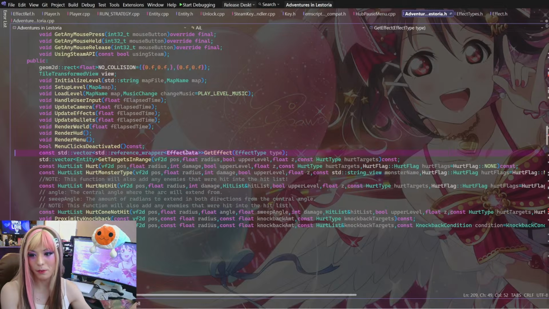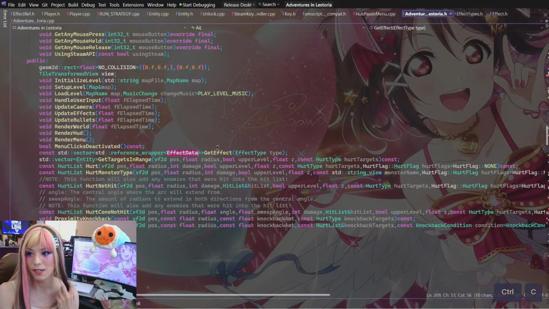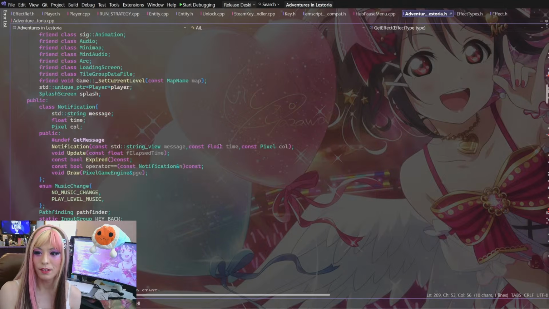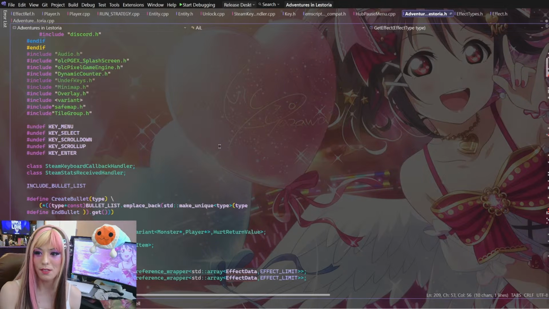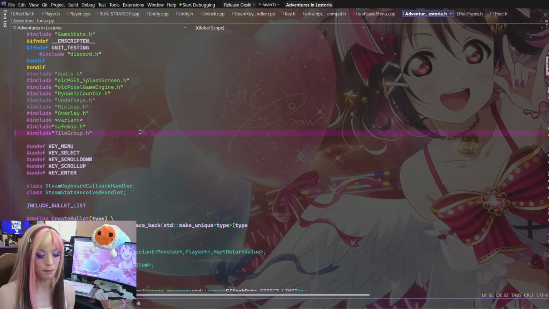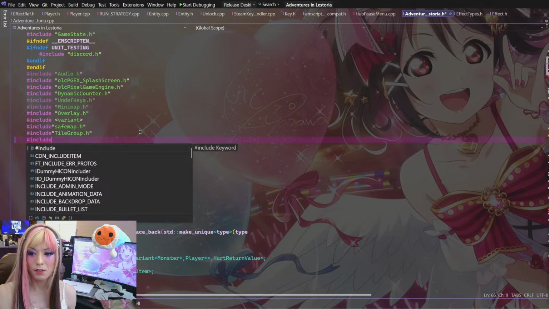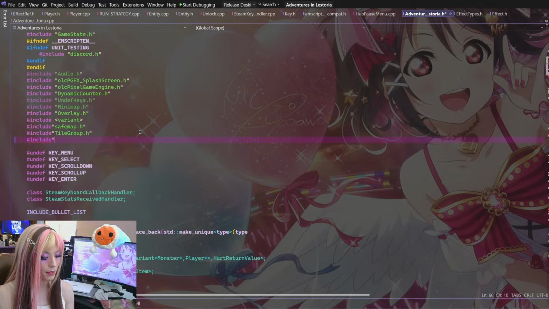So this is where a forward declaration works, because it's a reference wrapper, which only cares about the size of the reference wrapper. The data inside doesn't matter. At least in theory. So let's see what happens. It might complain, which I don't know if that means we're going to have to also split up this using.